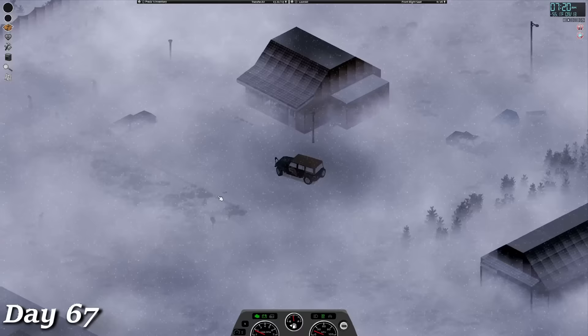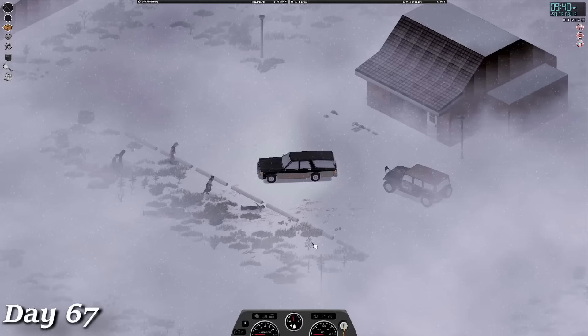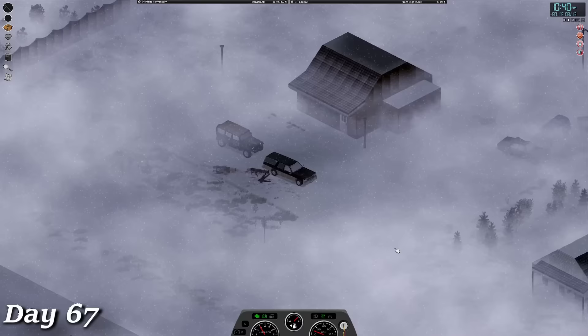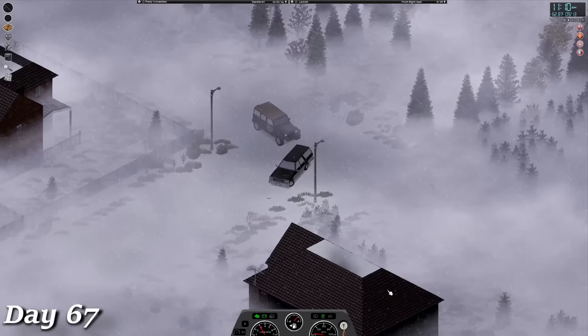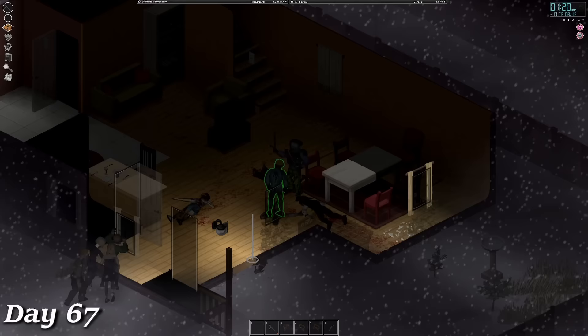Now that I actually have adequate clothing, I wanted to head into the city and do some more looting. I started off in the northwestern end of town by the school, where I found a car in really good condition. After accidentally honking while hotwiring the car, I dealt with the zombies nearby before towing it into town to use as a makeshift extra trailer. Looking back, this was probably way more trouble than it was worth — I had to keep the car in first gear, which only pulled more zombies over to me. What unfolded was an incredibly combat-heavy day while I tried to just keep hordes away from the cars. This is really where the padded clothes shine, since I can just retreat inside houses, warm up and rest up, and then head back out to keep fighting.